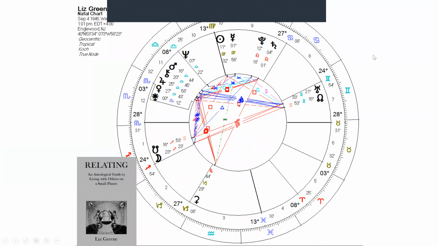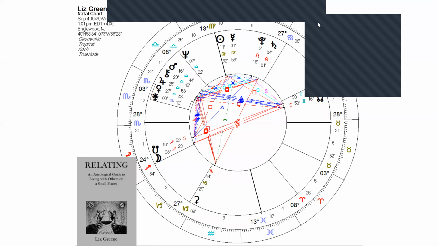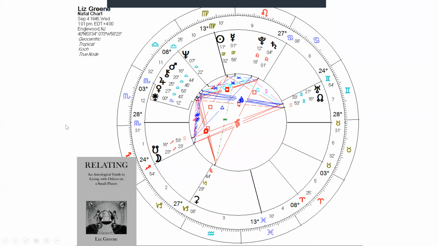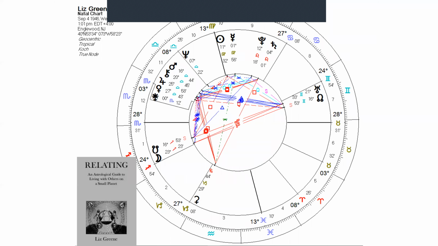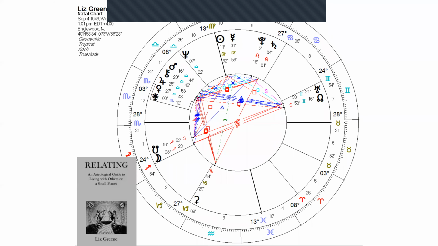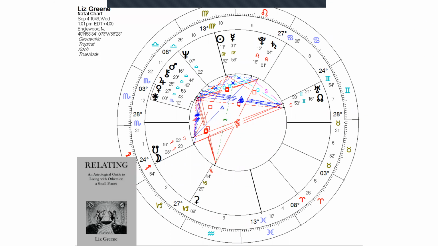The third chart is Liz Green, who's quite a famous astrologer. Most of you may know Liz Green. She wrote a lot of astrology starting from the late 70s, a book on Saturn, very scholarly, very Jungian. She and her contemporaries really advanced Jungian psychology in the world of astrology. So that's when psychological astrology kind of took over the culture of astrology in the late 70s, early 80s. And she was one of the main writers. She's a very prolific writer, author.